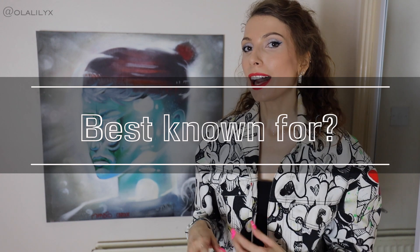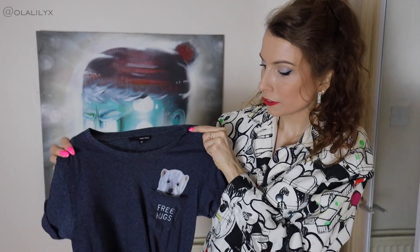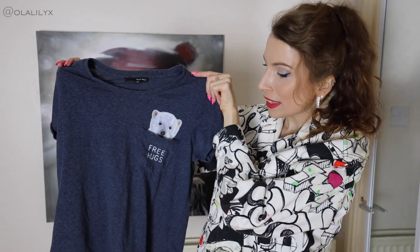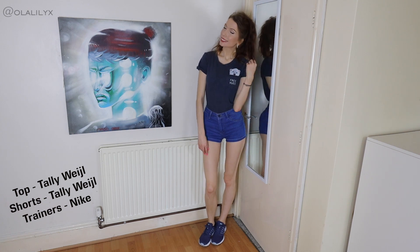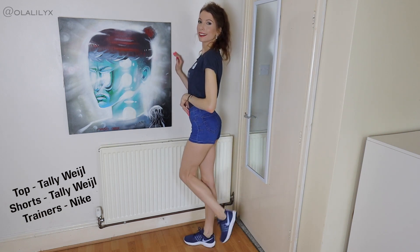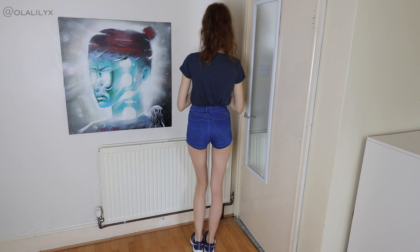Now onto what the company is best known for. Tally Whale is very known for cute slogans, cute images, and really cute designs and patterns on their tops. I have this shirt — how is it not the cutest thing you've ever seen? It has a little polar bear coming off the pocket and it says 'free hugs.' Whenever I wear this, people comment saying it's so cute, and I have to agree — it's the most adorable thing, like a baby polar bear. It's very simple at the back, has rolled sleeves, and gives a very chill, slouchy vibe.